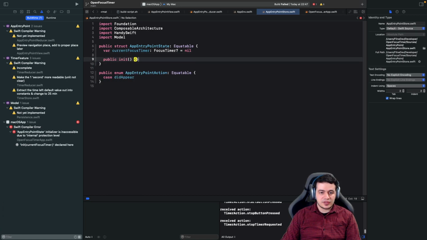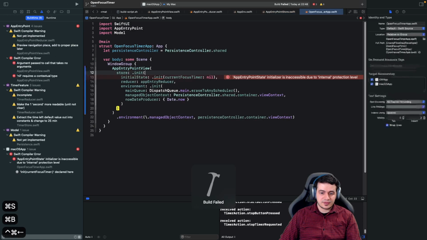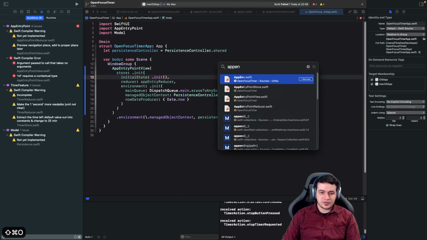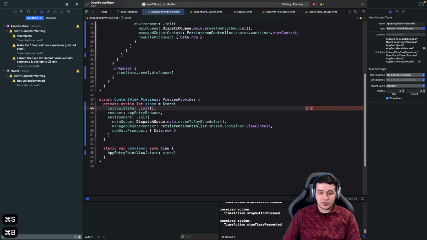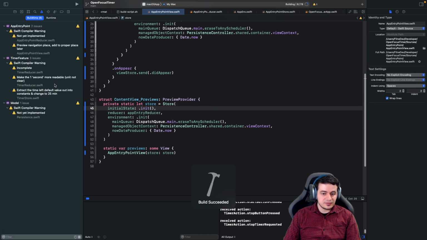No, we just give it this. Now it should be possible to just create one like this. App entry point state, app entry point state. Okay, this is not the actual error. We have another error, which is that this is no longer working, or not needed actually. Now it's building. Let's run the app.